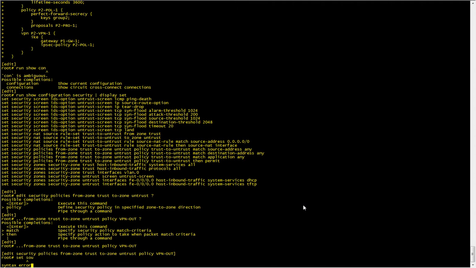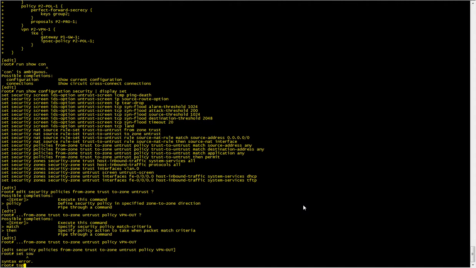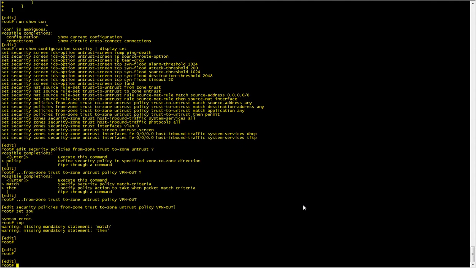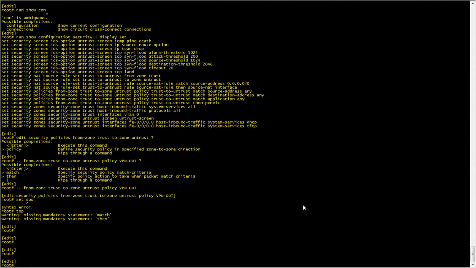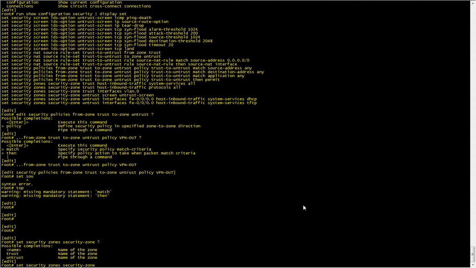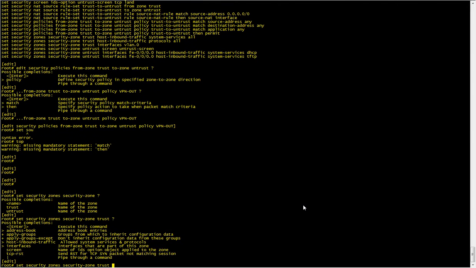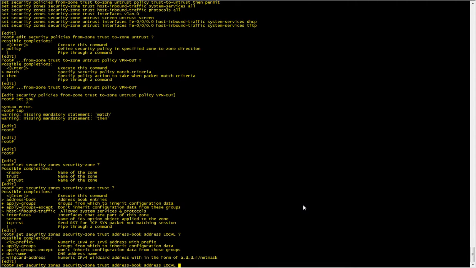Set source. Yeah, before we do that, let's create the address book entries. Set security zone trust address-book address, I'm going to call this local, and it's 172.16.0.0/24.